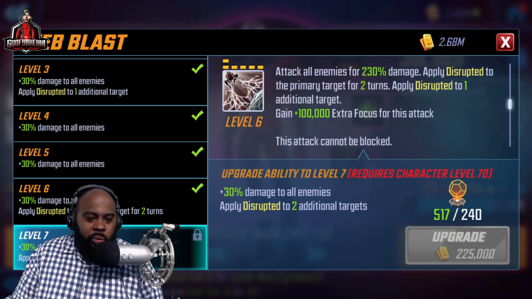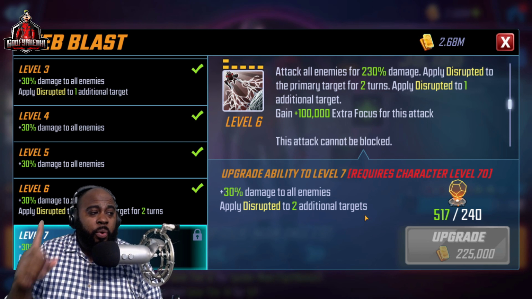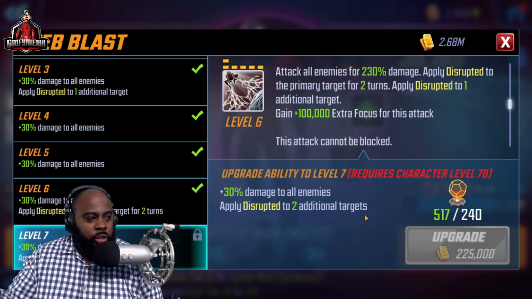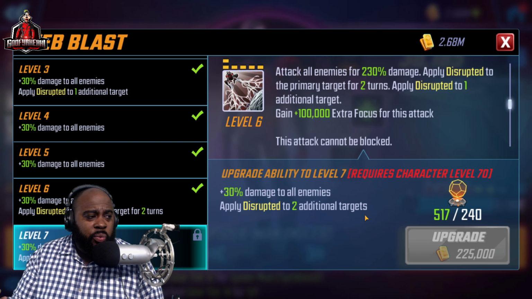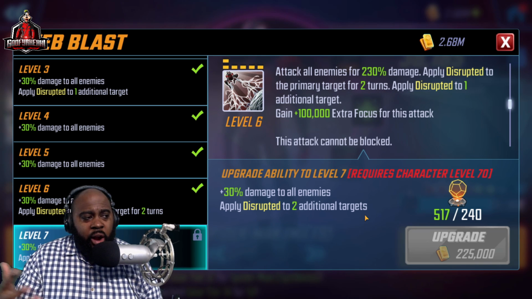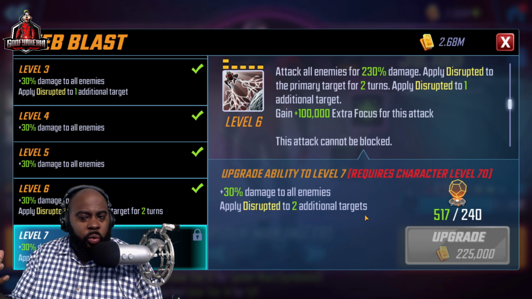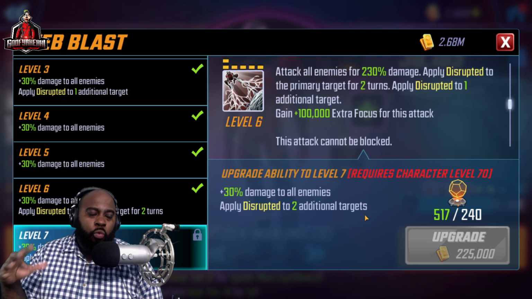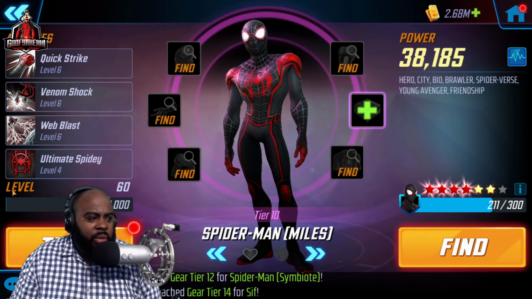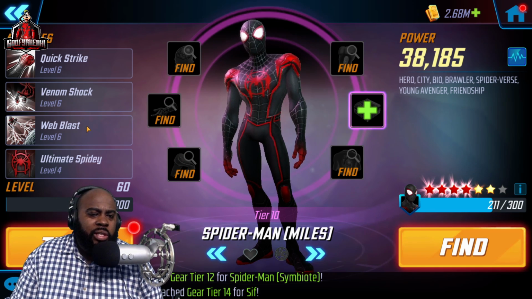I thought about this one, being able to apply Disrupted to 2 additional targets as opposed to just 1 additional target. What if you're able to get it on two targets? Like I think about the Supernatural team. What if you're able to get Disrupt on characters that gain positive effects, on passives and things like that. But what if you're able to do it against a team that has Ultron? Not that you're going to really want to use Miles against Ultron, but what if you're able to do it against multiple characters? I think that's something that would be pretty cool. But yeah, there's really no T4s that I would say.